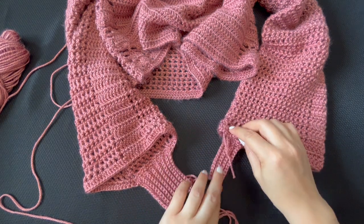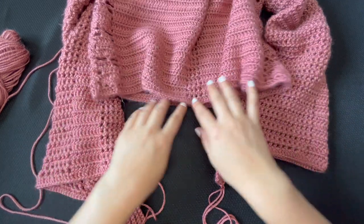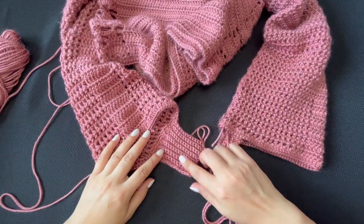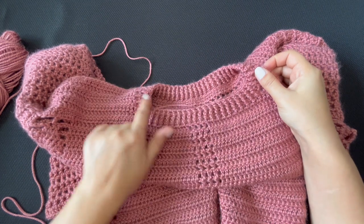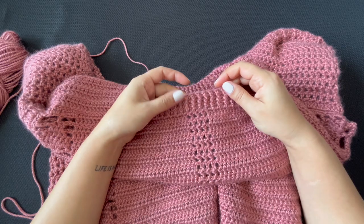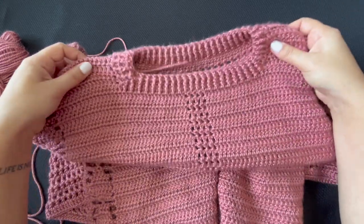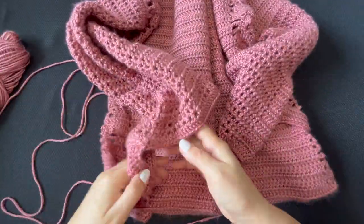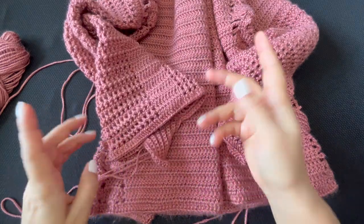And these are both my sleeves, one that I started and this one that we started together. You can also use this as the bottom of your sweater if you prefer to have one like this at the bottom. You can also try the same for your neckline. I went with the regular post double crochets front and back. I don't think I filmed a tutorial on this one, but we're learning about sleeves. Anyway, so yeah, go the full circle around, or if you want to leave your sleeves wide, it's fine too.